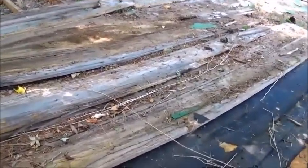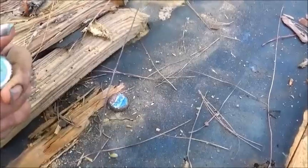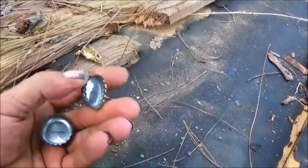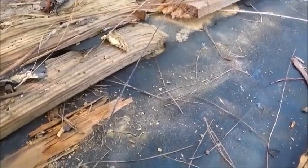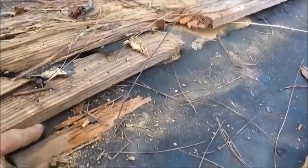Here's something I thought was kind of neat. Not sure how they got in there. This was the bottom of the wall right through here. And there's 2 Pepsi caps, old ones, like when I was a kid. Both of them have Maryland 1788 to 1976 inside of them. Oh, one's got Colorado, 1876 to 1976. I've never seen them before. They're really nice inside. It almost makes you think maybe there was a hole right here and they were drinking them and working and threw them down in there and they fell down in the wall. But when I pulled this board off, they were actually tucked up in there. Pretty neat, though. You never know what you're going to find. All right, I'll keep at it.